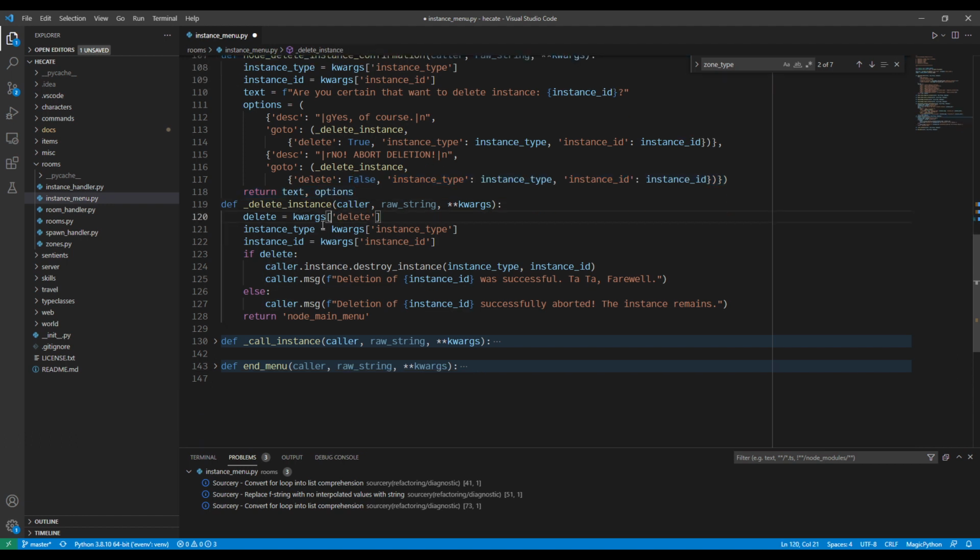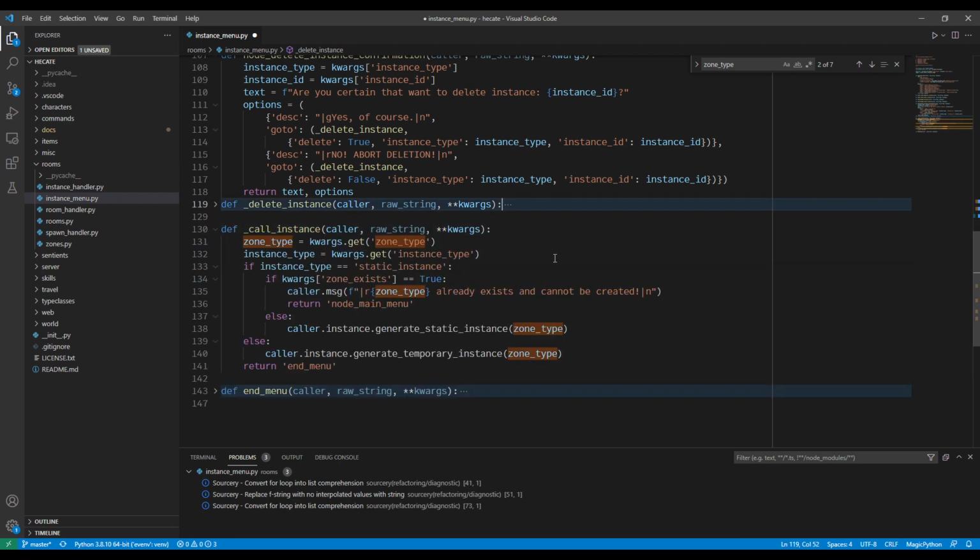And if delete here is true, then it will go ahead and destroy the instance. It'll call destroy instance from the instance handler that we were looking at earlier. And if not, then it would just say that the instance deletion was aborted, the instance remains, and then it will just return to the main menu.